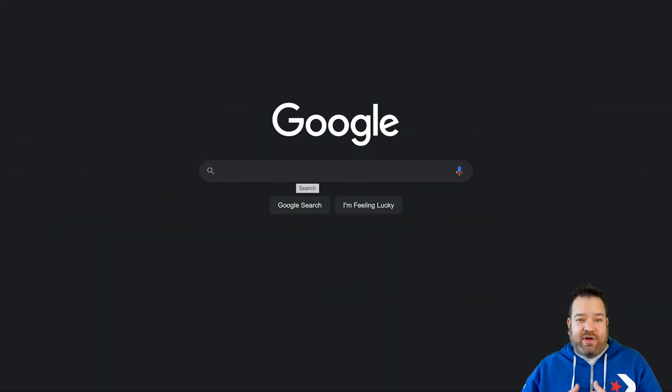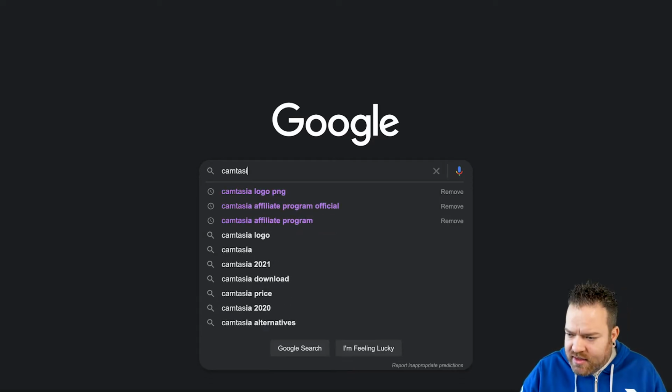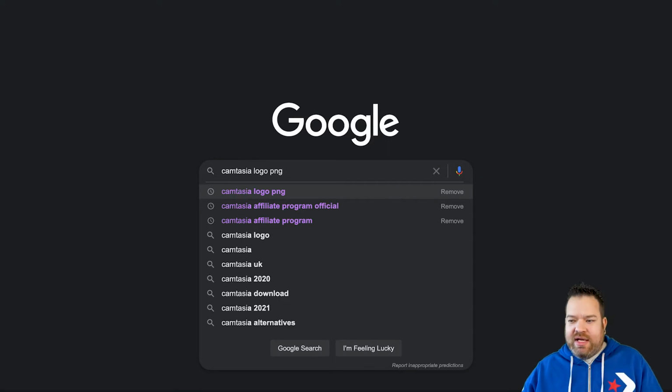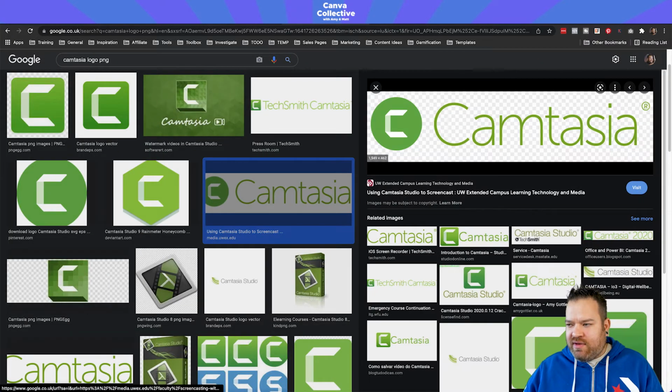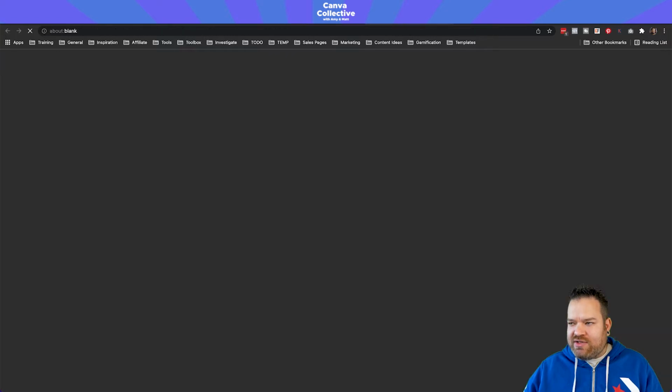Okay, so what I'm going to do is I'm going to come to Google. I'm going to go and search for the software. So, oh, there we go. Search for this before. Camtasia logo PNG. So I need to have something that's got a transparent background. Of course, I can use Canva to remove that as well. Canva Pro. Camtasia logo PNG. So PNG usually means that I'm going to find a transparent version of that. I'll click one of them that looks like the one. Yeah, there you go. So I can see that it's a transparent one. It's got those checkered squares behind it.